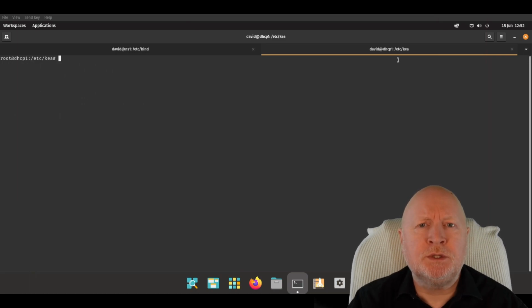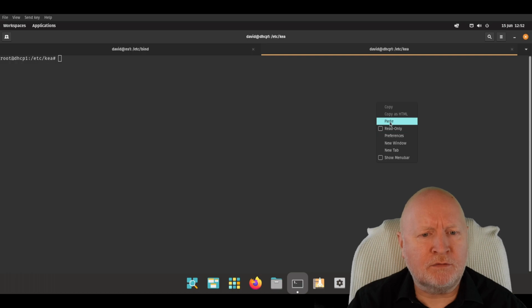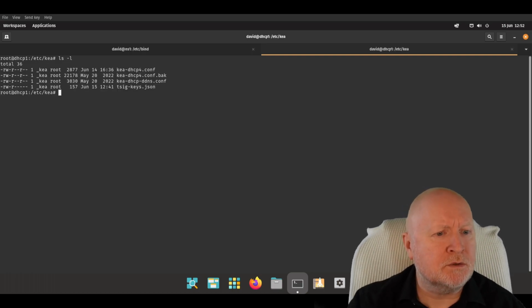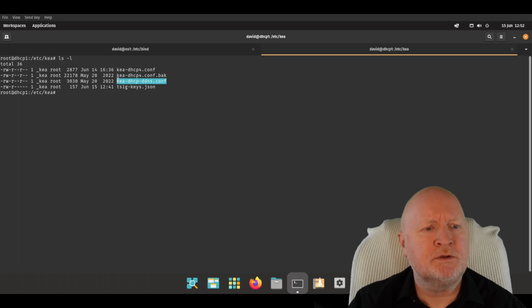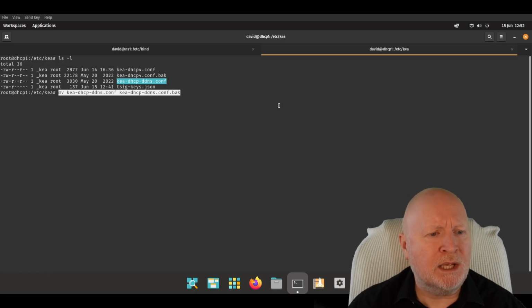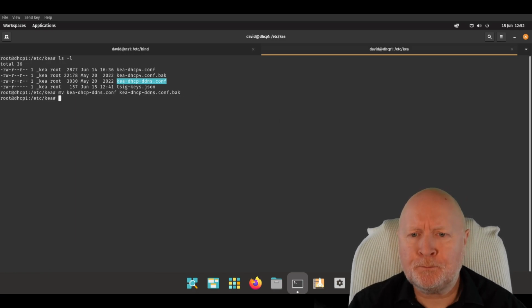Now, once you've installed the DDNS module, you'll actually get a default configuration file created, and the service will automatically start. Now, that configuration file does have some really useful information in it, but for me there's just too much information in there, so I was going to create a completely new file. So the first thing I'll do though is to actually move that file, because if you have a look in the actual folder, this is the actual configuration file for our DDNS module, but I want to move that somewhere else. Just back it up, just in case I need to refer to it later, and then I'll create my own copy.